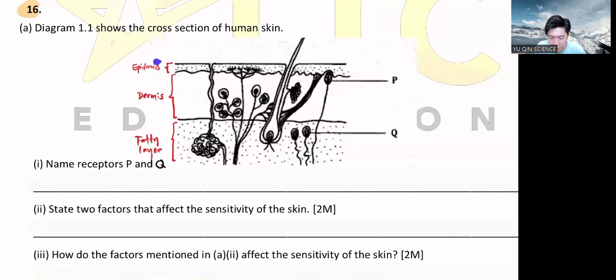So remember, the one in the epidermis, the one that is closer to the surface, this one looks like 3 roots. That is the pain receptor. Always remember, this is super important because the pain receptor has to be the most surface receptor, because that's very important to protect you from injury. You must first feel the pain before any other senses because pain can cause harm to you. So you want to feel pain so you can avoid it. So, pain receptor.